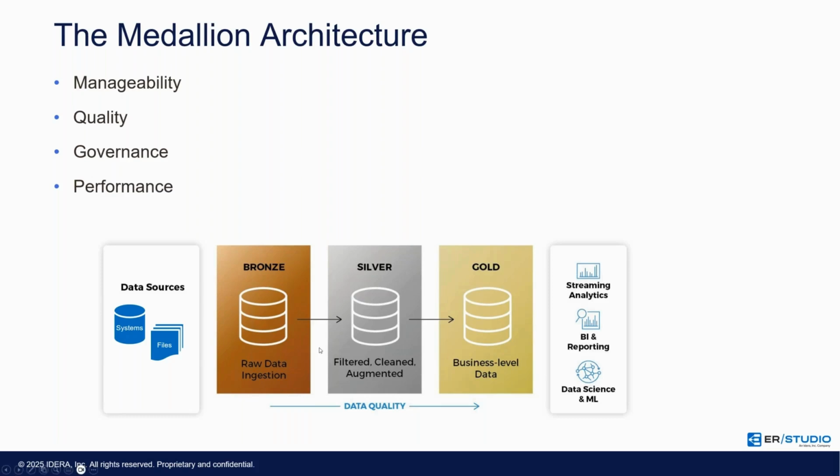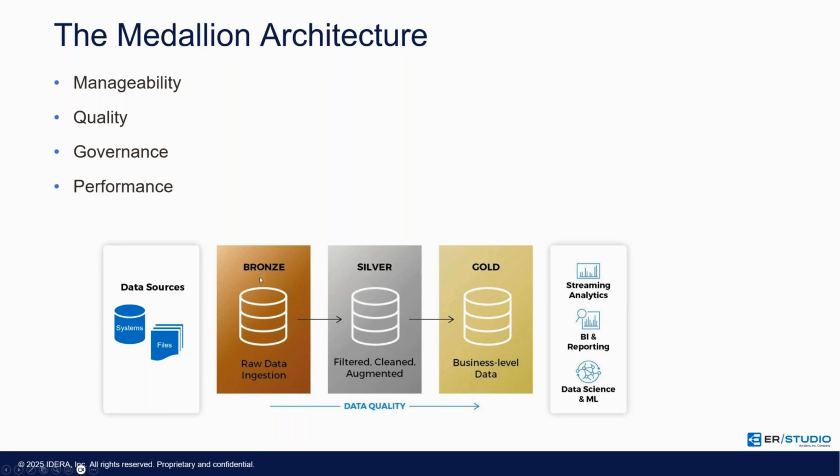The structure of a Medallion warehouse is traditionally as we've got on the screen here. On the left-hand side, we've got a whole bunch of data sources. This might be traditional relational databases from our systems. There's probably going to be a lake of data in all sorts of files and formats. And we want to bring all that data into our Medallion lakehouse so that we can then do some meaningful analyses on it. So we've got three layers: bronze, silver, and gold.